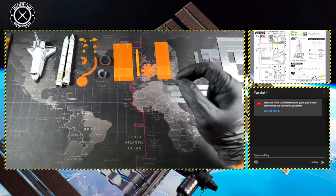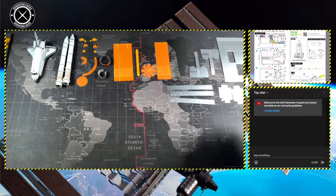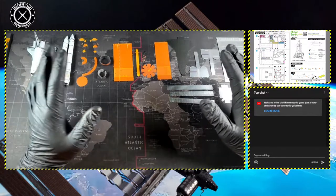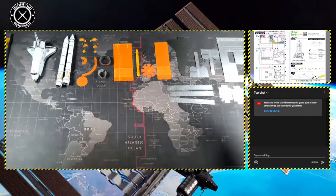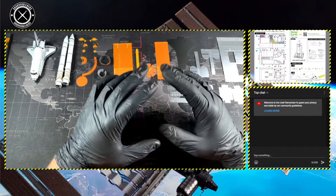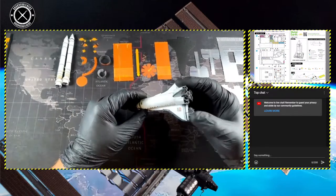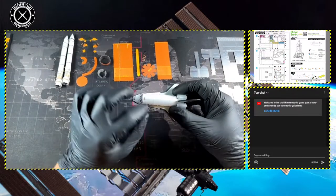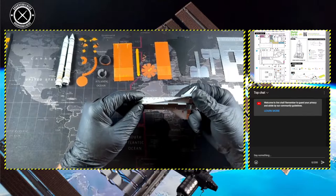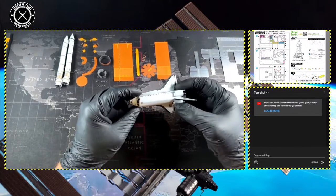It's going to make sure our music is not too loud. We do want a little bit of background ambiance for this because we are going to be completing this Space Shuttle launch kit. This so far has been a lot of fun. We've actually built the shuttle here on the first stream, and we mastered some of these kind of hard curves to get. We also talked about how to put these engines on. Everything looks pretty good here too.